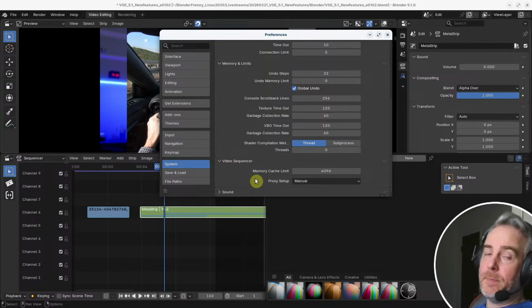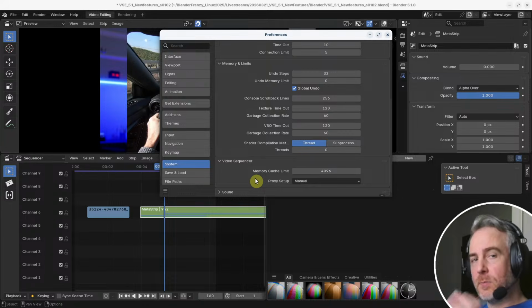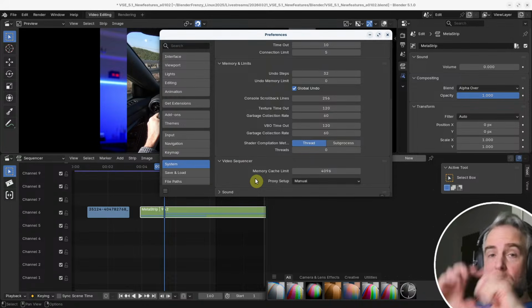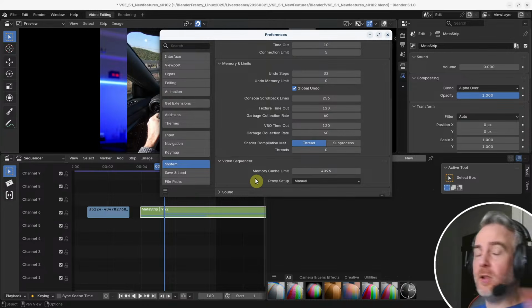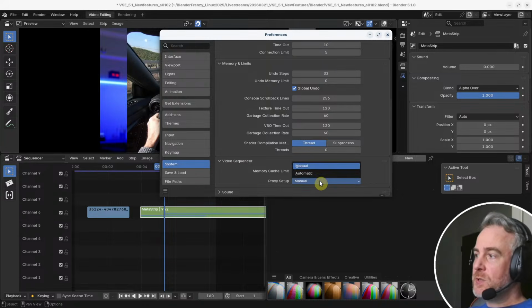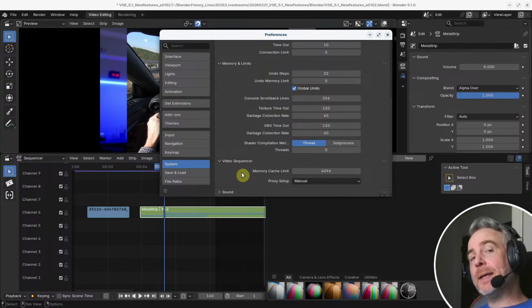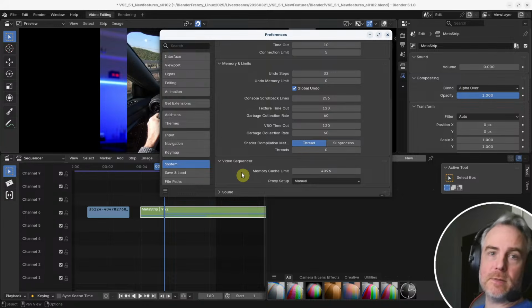I would do automatic if I could designate where the proxies go, because I have a specific proxy folder that I put all of my Blender proxies in to keep it clean. I know where everything is, but it doesn't have that. If you set this to automatic, it's going to automatically create the proxy in whatever folder the source video is.